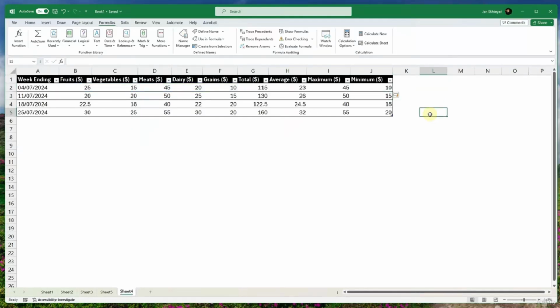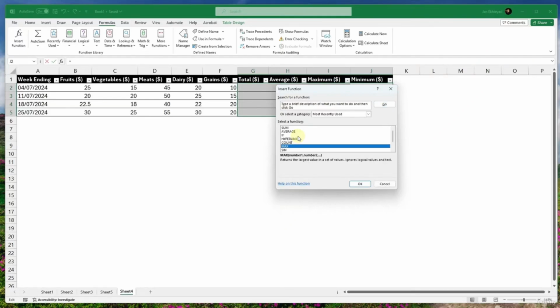This is another way you could do it. What I would like to ask you to do is don't go over formulas or insert function and find the formula and all of that, unless you're in a certain situation where you don't know how to type each of these logical values and terms and conditions.